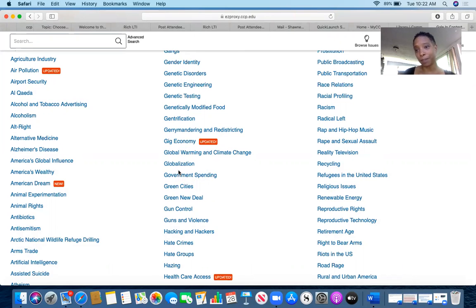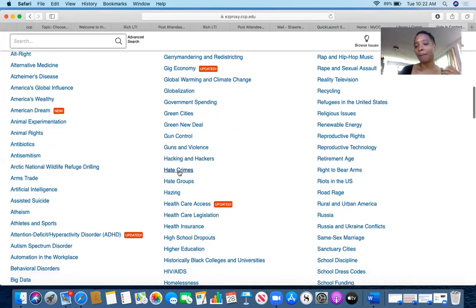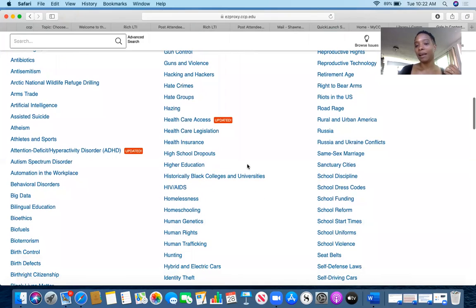So you do want to pick a topic. I wrote this in the little announcement that I gave, but there are three things that you want to think about when you pick a topic. The first thing is think about something that you care about. I care nothing really about public transportation, so that wouldn't be my topic. I don't care about it. I enjoy rap and hip hop music, so maybe I'm going to pick that. I am fascinated by gender, so maybe I'm going to pick that. I am fascinated by, believe it or not, school dress codes and how I think that they're super unfair towards women. So maybe I'm going to pick that.